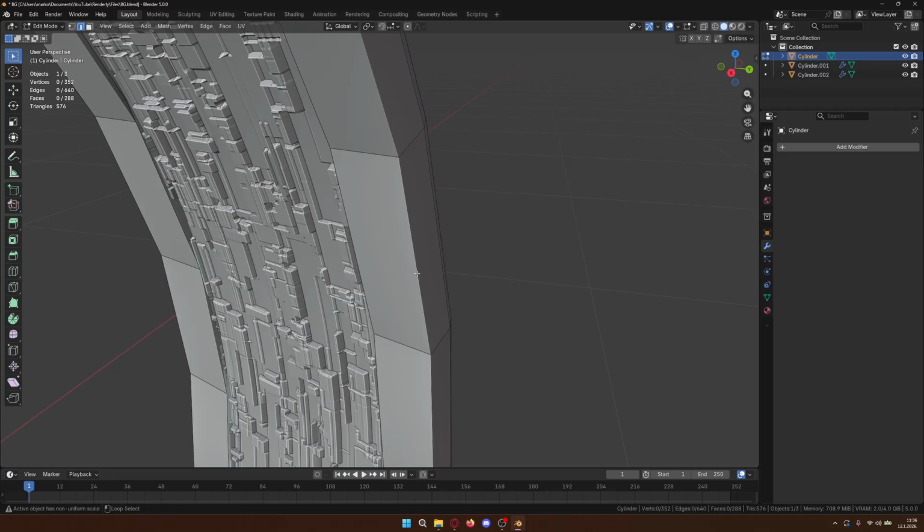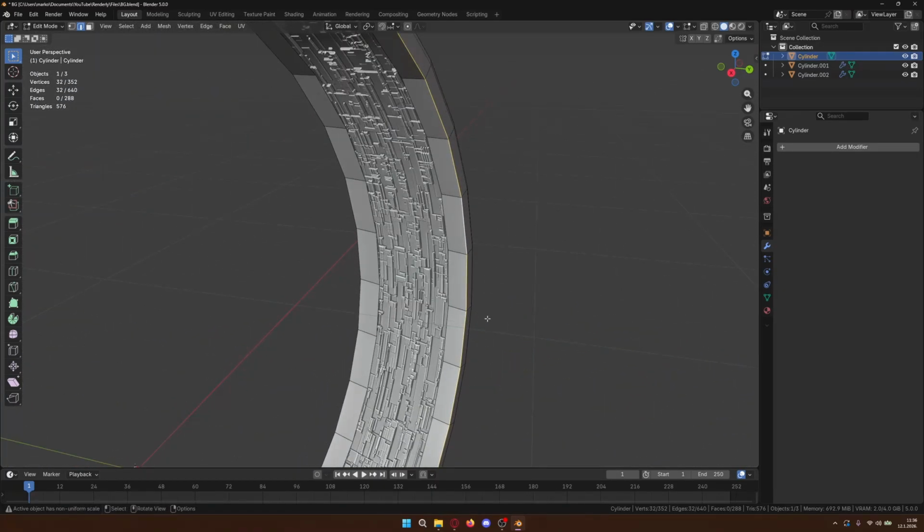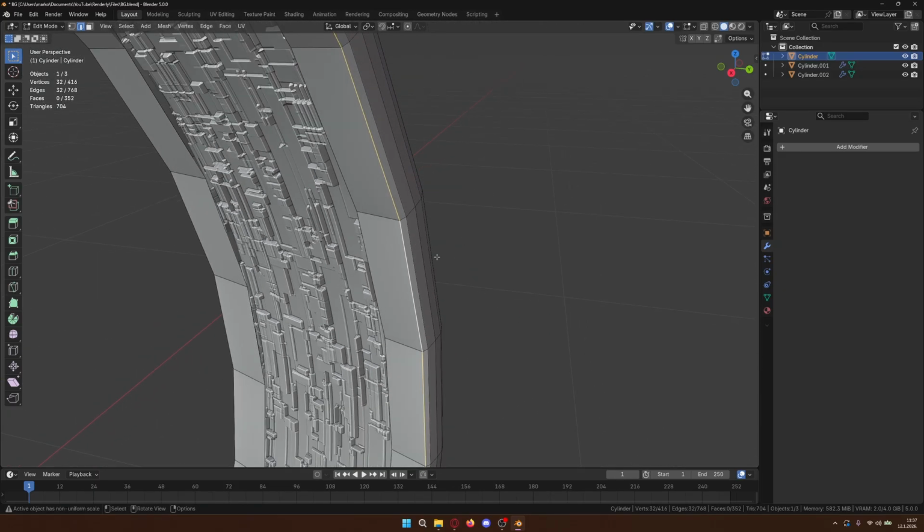So Shift Alt to select the whole loop, and then Control B to bevel it a bit, like this. I'm gonna select the innermost loop, and I'm gonna slide it a bit to the center, and I'm gonna Alt S to scale it in.